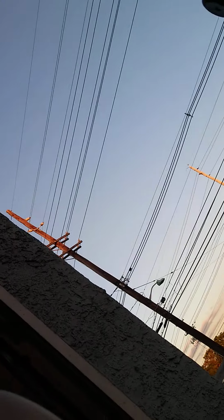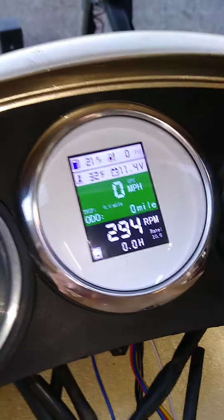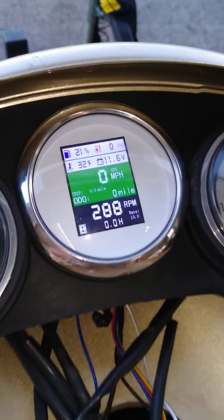So just like your flashing red light in your instrument cluster, this is just going to have a red LED light that's going to illuminate when your oil reserve tank is low, or your oil injector tank is low, sorry. So let's set it down and let's turn it on. And I got RPM wired too. Let's start it up. RPM, coolant, and fuel. Bam! What do you think of that?